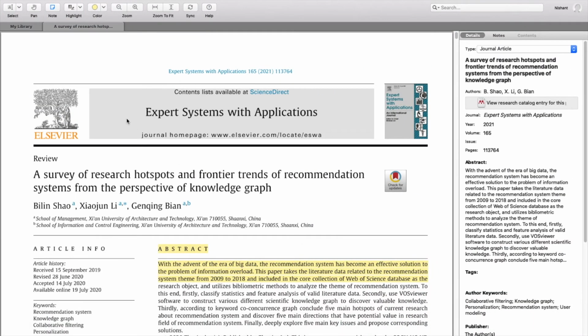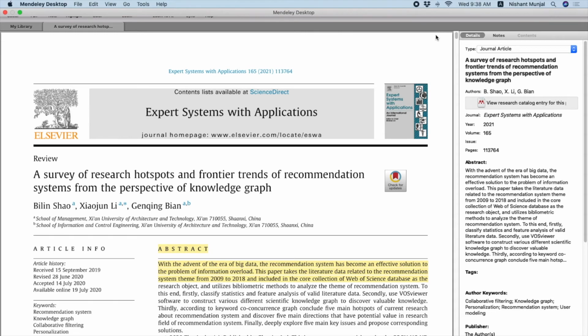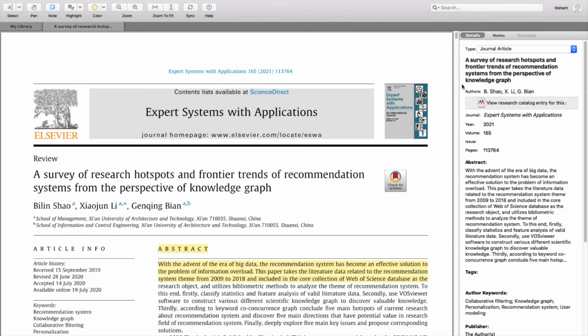You can save this document and come down to the Mendeley library. Whenever you add a paper, just make sure to check these things once, and you're good to go. 99%, 90% of the time it is good. And sometimes there are papers which do not have any details in them, so it will not take them. So you have to write it manually. Make sure you write in the same manner.